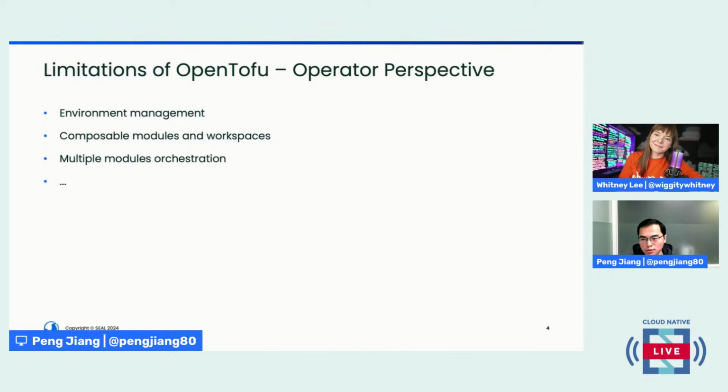And the third one is multi-module orchestration. So you know that in Terraform or OpenTofu, there is no stack or application concept. Which means that if you want to manage multiple modules, you need to find your own solution to manage them together. And there is no official solution in OpenTofu.